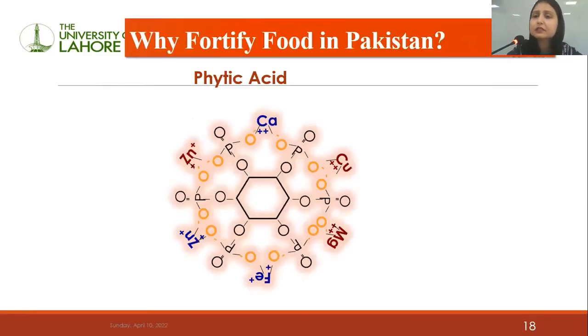So now, what is the reason for these micronutrient deficiencies? A number of programs are working to overcome malnutrition in Pakistan. So, what are the causes? And being a nutritionist, what role can we play to overcome this problem in our country? Basically, Pakistan is a food surplus country because it exports 3 to 4 million tons of rice in the fiscal year 2018, and 3 to 4 million tons of wheat, but it is still suffering from micronutrient deficiency.